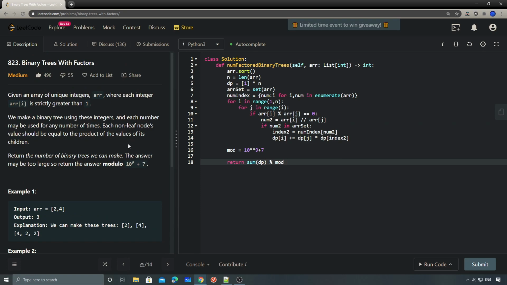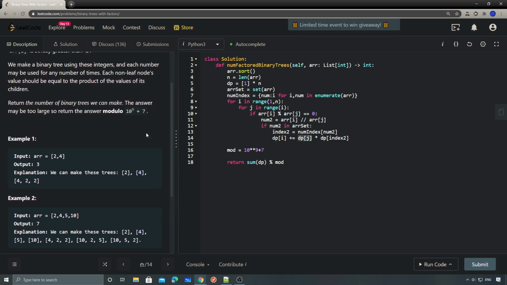So the idea behind this one is, first, we have to sort this array, because that's the only way we can apply the DP idea to this problem. So which means that every time we have a number here, the DP ith number, if we can find a child, both left child and right child, exist in this array here, basically we'll do a dp I times dp the other one, right?